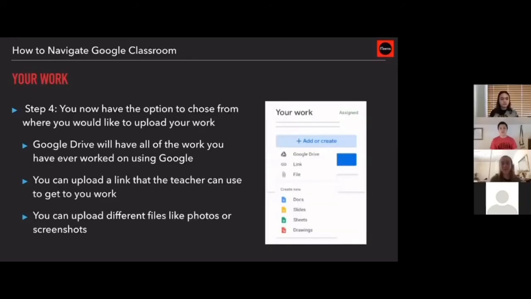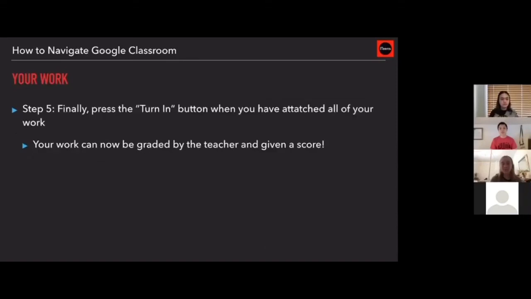Step 4. You now have the option to choose from where you would like to upload your work. Google Drive will have all the work you have ever created on using Google. You can upload a link that the teacher can use to get to your work, or you can upload different files like photos and screenshots. Finally, press the Turn In button when you have attached all your work. Your work will now be graded by the teacher and given a score.